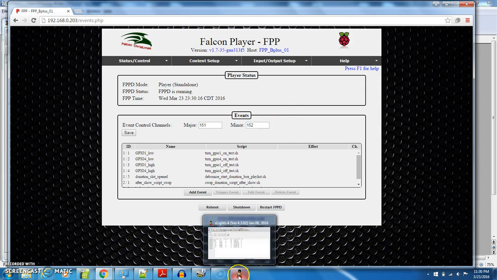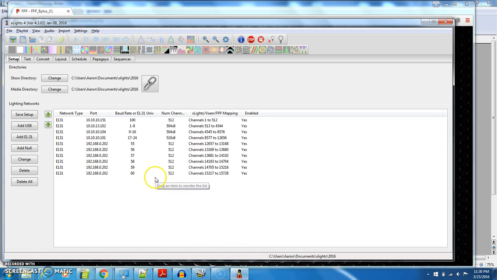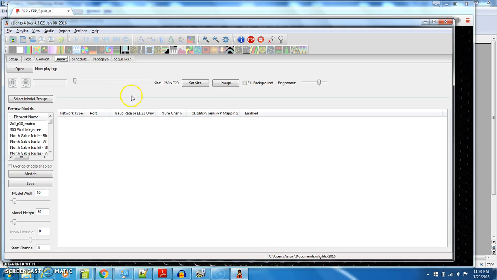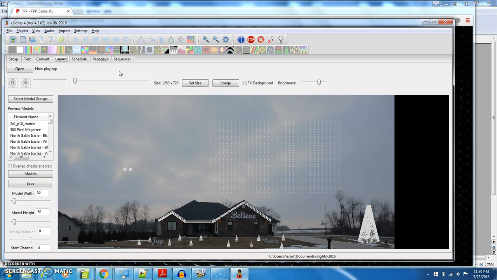So I'm going to go to xLights, and I am going to go to my Layout tab and show you how I've done that. So like I said, I have channels 151 and 152 identified as my major and minor event control channels.